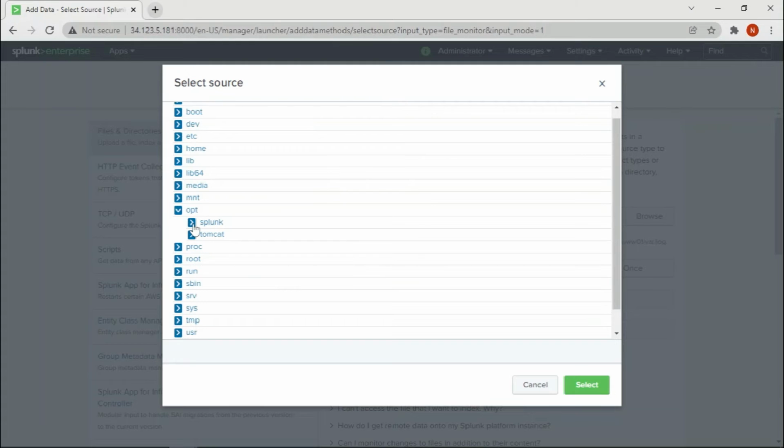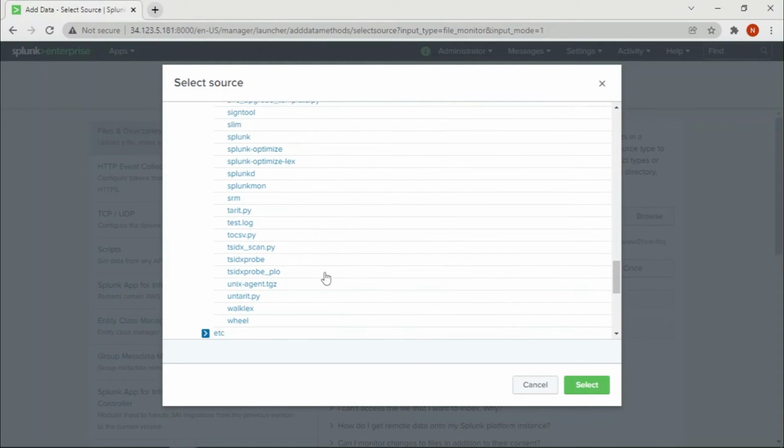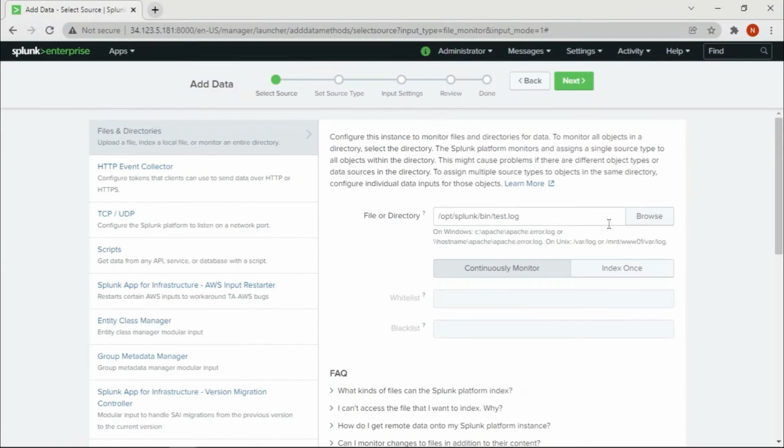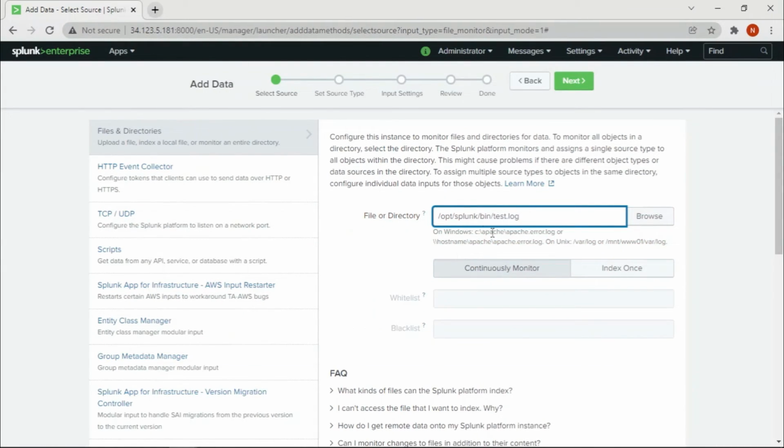So let's say now I just want to give Splunk, I'm just going to bin. All I'm going to do is, let's say I did nothing before, just get test logs, select, so next. Okay, so this is already there, so you cannot monitor. Yeah, so if you're going to do something like that, it is just going to be something which we saw before selecting the underscore JSON file. So this is how you incorporate the files which are in JSON format in Splunk.